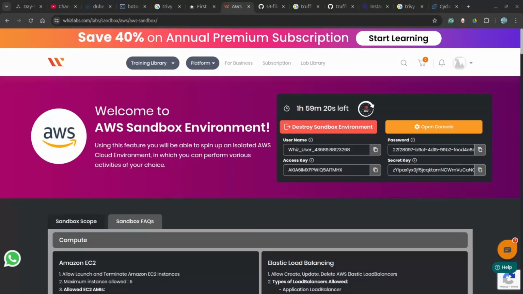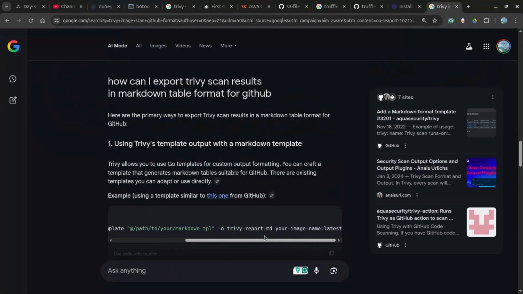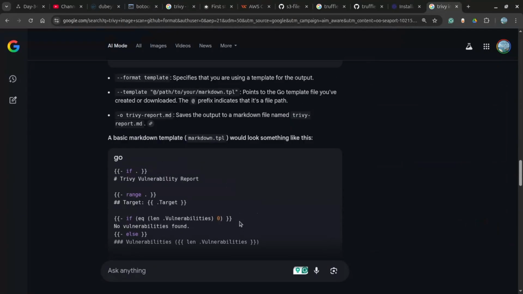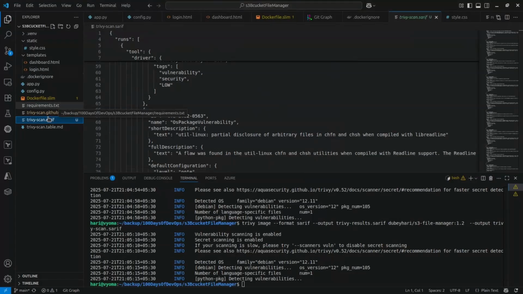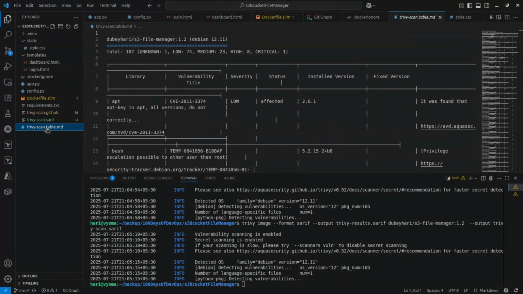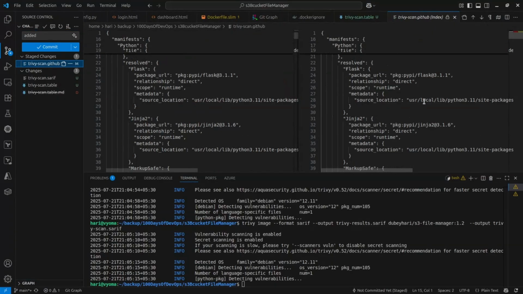Then there is one more thing, the final thing: preventing your container image from reverse engineering. But first, how can I use the image format template? Oh, okay, I have to create a template, a basic markdown template. It's better if I just rename this. It would be much better. Only this thing has changed.